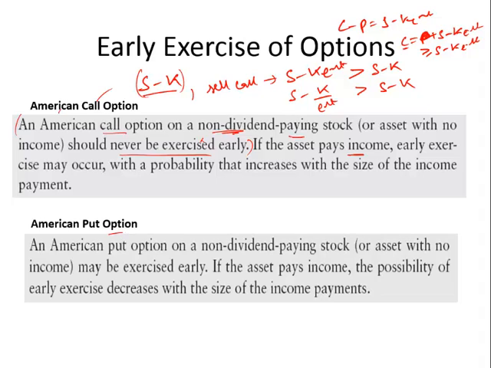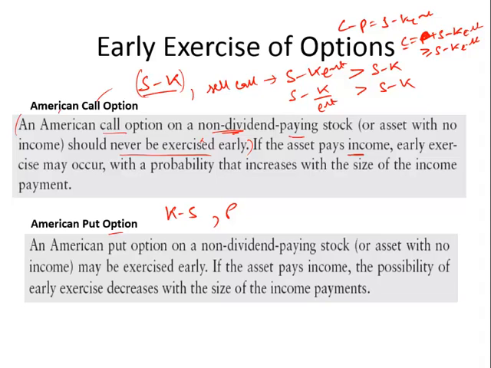We can't say any such thing for a put option. So for a put option, it may be exercised early, it may not be. You'll have to see. By exercise, you will get K minus S. If you sell the put option, you will get the premium P. So there's no precondition that this P will always be lesser or greater. You'll have to see whether selling is getting you more money or whether exercising the option is getting you more money. Just remember, for an American call option, the American feature is worthless if it is a non-dividend paying stock. That is, you should never exercise it early.